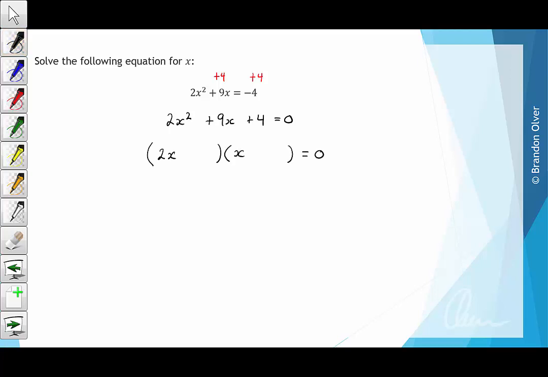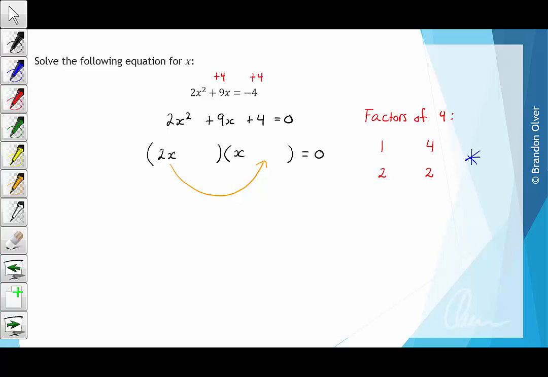And when we multiply that out, we know that we get 2x squared. And now the factors of 4 is what we need to look at. So the factors of 4 are 1 and 4, 2 and 2. And now what we need to take into consideration is whatever number we put in the spot where that arrow points to is going to be doubled. So we want to get to positive 9 overall. So we need to pick the set of numbers from over this side that will give 9 when we put them inside here.